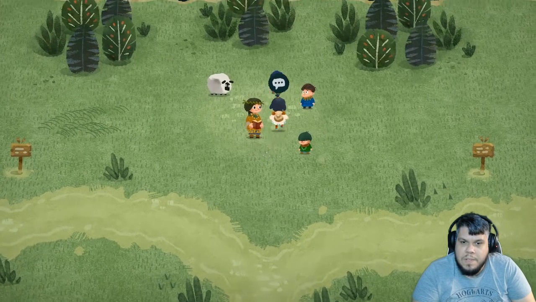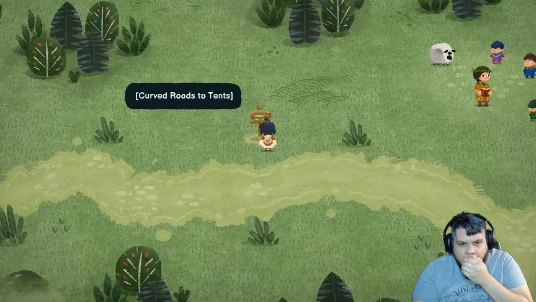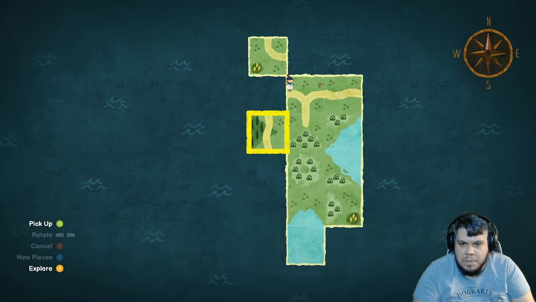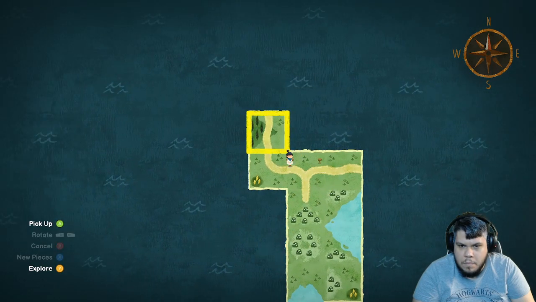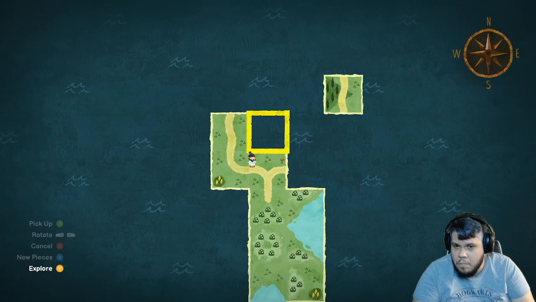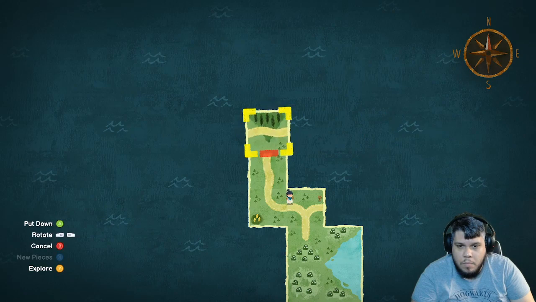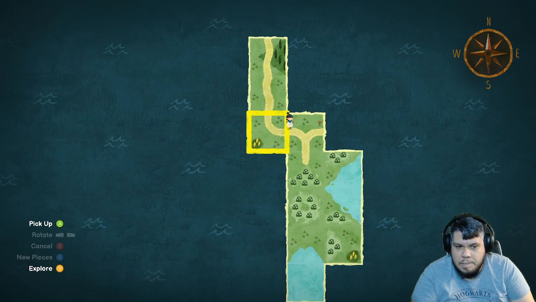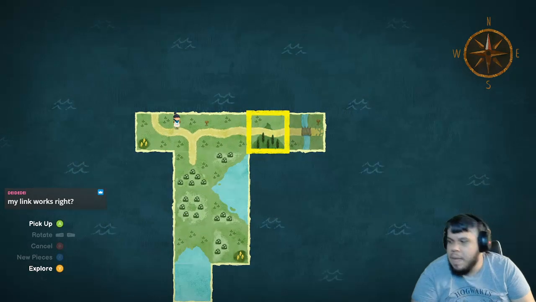Check the signs nearby if you're looking for something. Okay. Maybe I need to move forward, not downwards. I don't know what I'm missing, actually. Maybe I should go to the bridge first. There we go. We go to the bridge first.